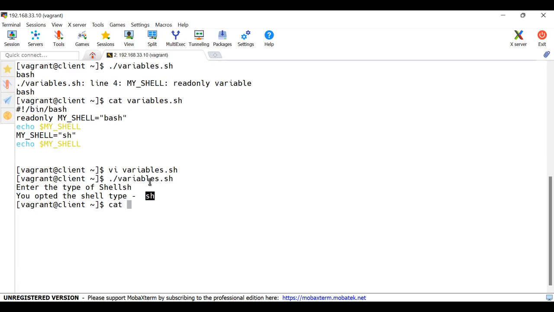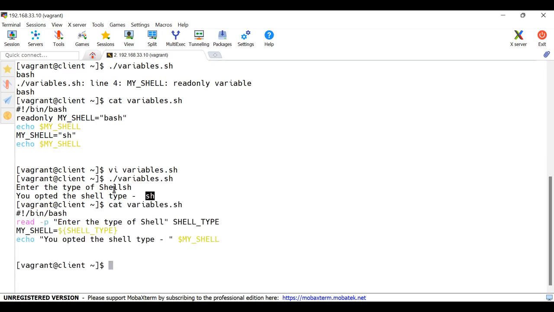So whatever the user has entered has been taken and assigned to the variable. Now I didn't hard code any value over here, right? The value we are taking from the user and assigning to this variable, and this variable we are using in the script, or you can use the variable directly also, that's fine. Before, we directly assigned the value over here, but now I am taking the value of the variable from the user.